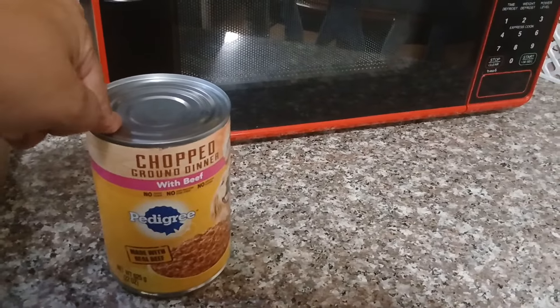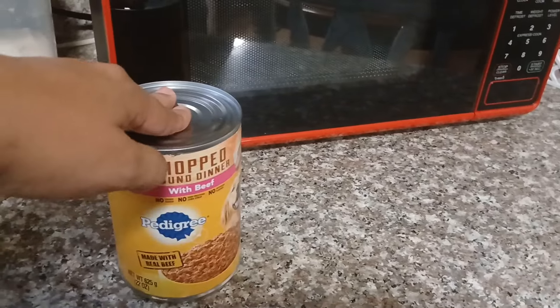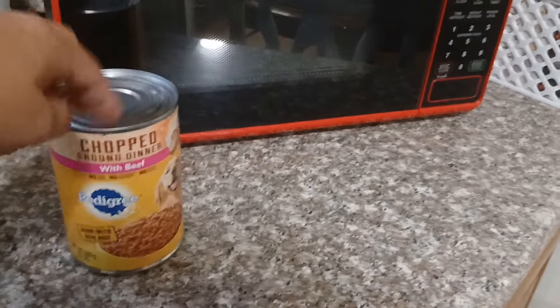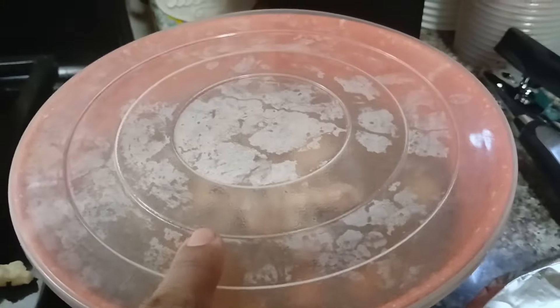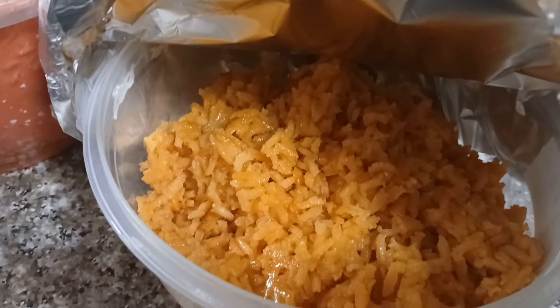I'm thinking I'm going to be cutting this in a bit and serving Boston and my other dog that I have outside — he's going to enjoy this. So I just decided to go ahead and put the leftovers away already and clean up the rest of my mess here. Here is the chicken thighs with the brown gravy and carrots. And this is the rice — I can't find my lid to this container, so foil paper will have to do.